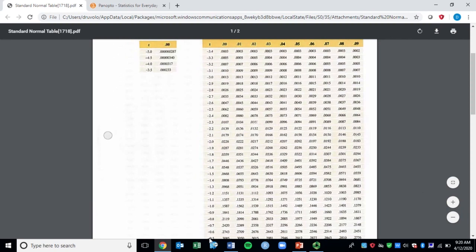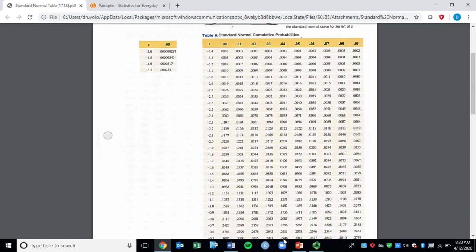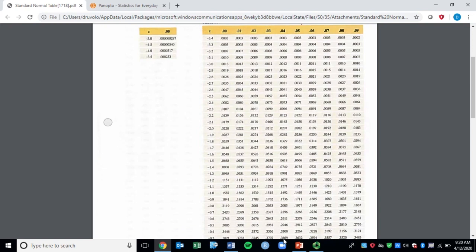So here is a negative 0.5. Here's 0.4. So we see where this comes together. And so it looks like we have a value there of 0.29. Let's move that down just a little bit. 0.2946. So I'll have to write that one down somewhere. I just wrote it down so that we remember.